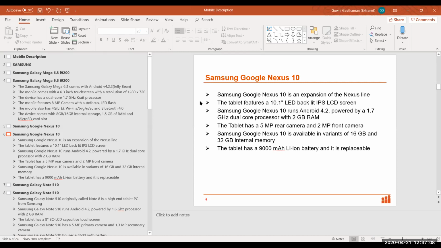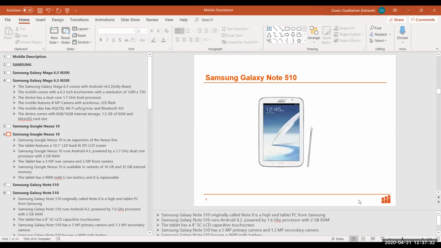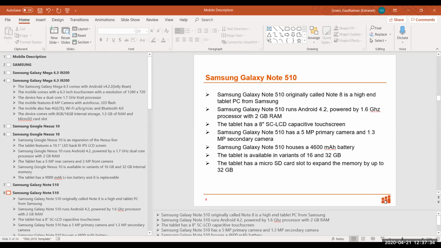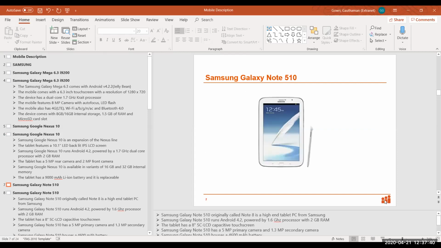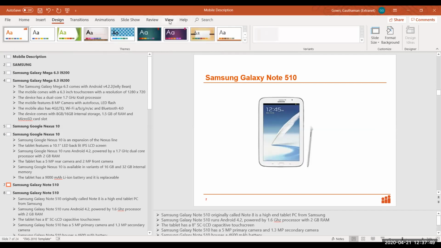So I'm again taking clarity: when you want a particular design to be applied to all your slides, that is also a functionality of the master section, not the normal design. If I just go to the normal design tab and apply it, it will not. I can show you here. Currently you see in all slides we have our icon printed. This is due to the master slide that we have prepared. Let me show you the master. As I said, I'll be teaching you how to prepare it all by yourself later. So we'll go to the View section.